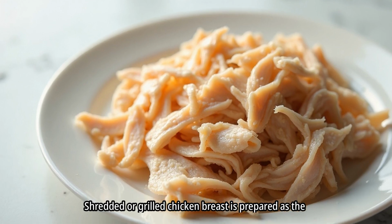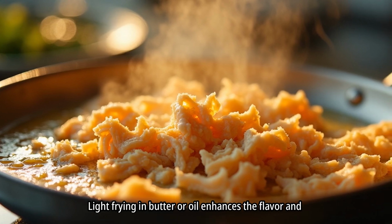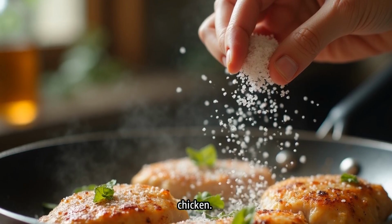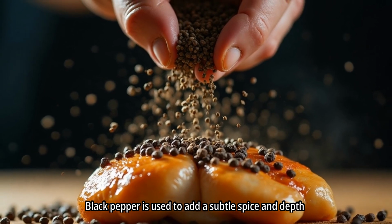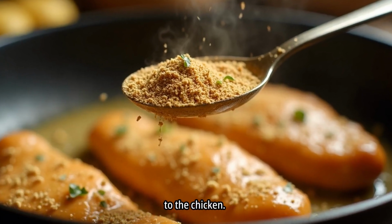Shredded or grilled chicken breast is prepared as the protein component. Light frying in butter or oil enhances the flavor and texture of the chicken. Salt is added to enhance the natural flavors of the chicken. Black pepper is used to add a subtle spice and depth to the chicken. Garlic powder provides a savory and aromatic element to the chicken.